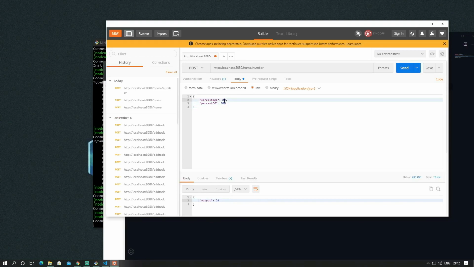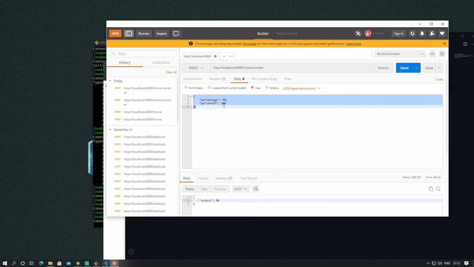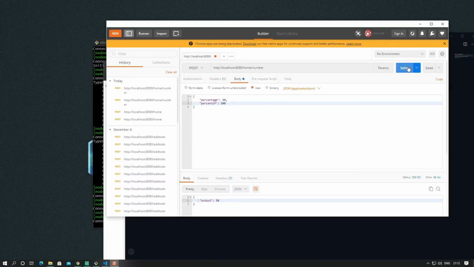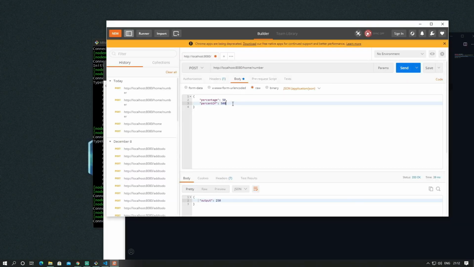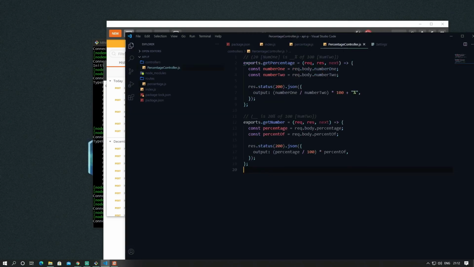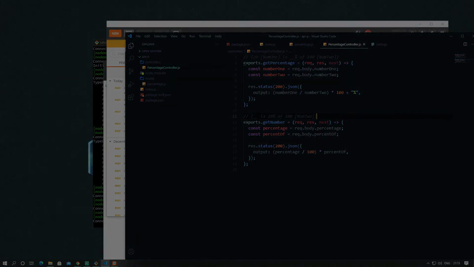Let's say 50% of 100, which is 50. Yeah, we are doing calculation. Great, you're a bloody mathematician. Oh come on, no, that's not how we do this. Okay, 50. So it's working perfectly. In this, if you want to be much more specific about your documentation, about your code, then you can add these types of comments in your code, which will help you in future to understand what you wrote before. That's it, that's all.